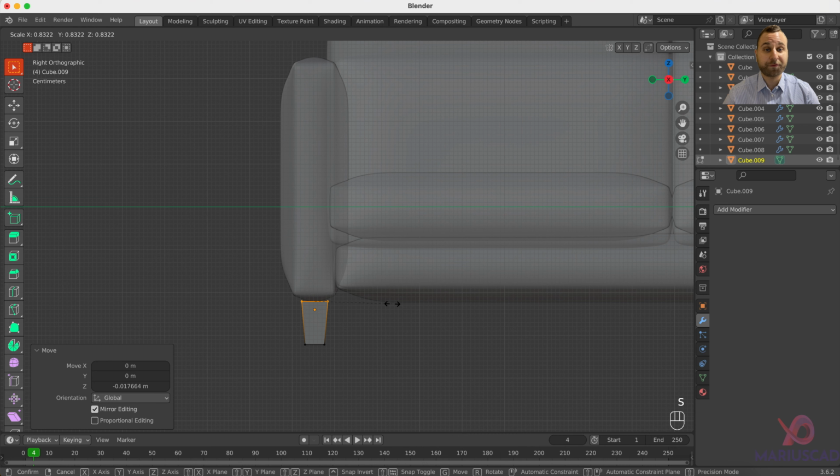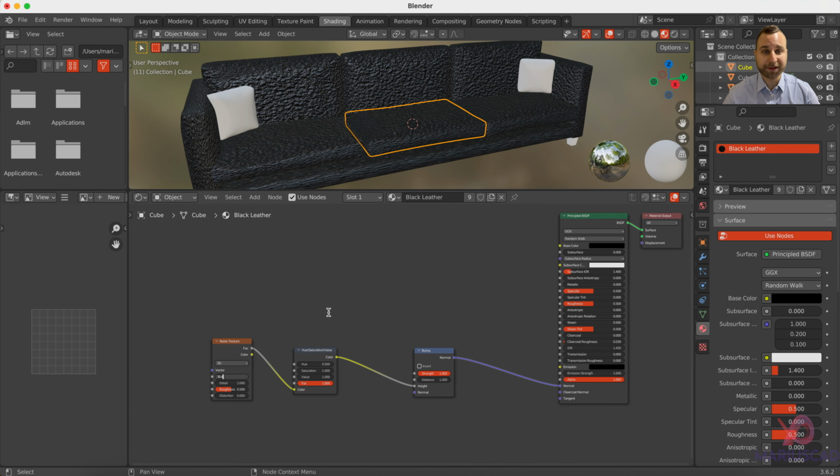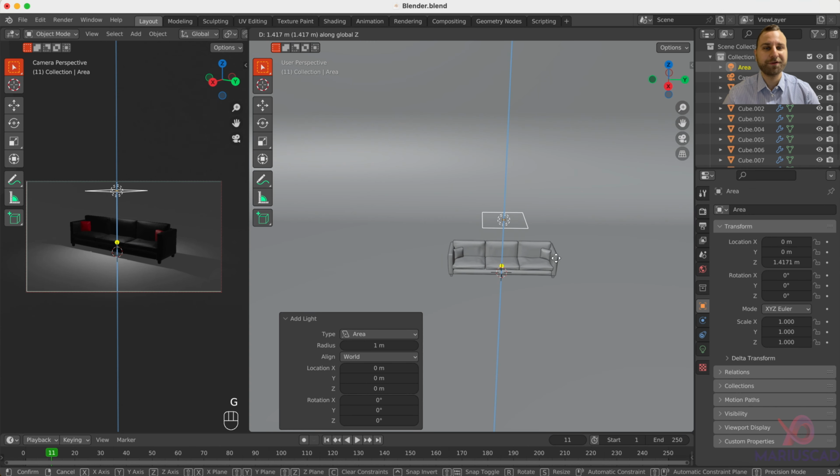Today I will explain to you step by step how you can model in the fastest way possible a 3D ladder sofa in Blender. In this beginner-friendly tutorial, I will cover the 3D modeling, adding material, and of course the final render. Without any other hesitation, let's get started.